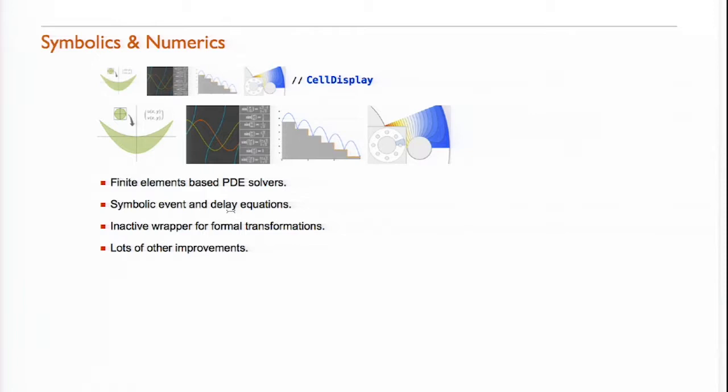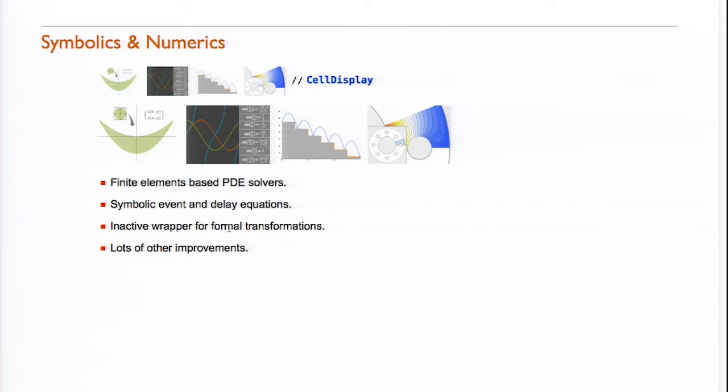Now you can do things that no one ever knew that one could do symbolically, like event differential equations and delay differential equations symbolically. Or inactive, for showcasing things, for doing formal mathematics. Now operators such as integrate or solve become problem description languages that you can reason about, that you can manipulate formally. You can differentiate a Laplace transform and have it make sense, you know, differentiate with respect to things. So this is starting to the higher level, sort of second order mathematics, second order logic in the system. And this is kind of a start on that.